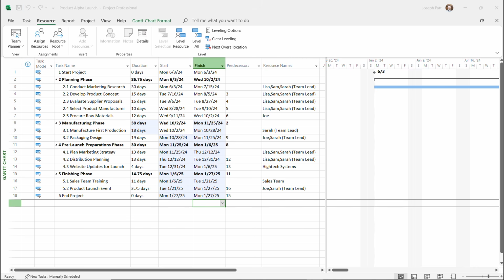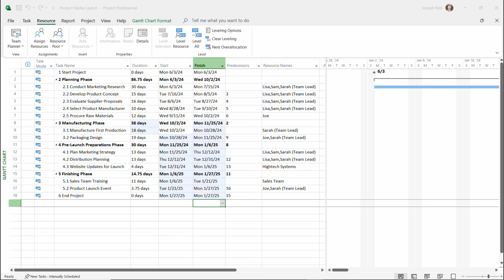So now that I know that I can only work 75% of this project, it has pushed the date till the 27th. And we did have it at the 20th, so we're a week now past due. And I may want to clean this up a little more so that we can finish this project a little earlier. So what I'm going to do is start to optimize this project plan. We can do this by reviewing the relationships and even updating durations if needed.